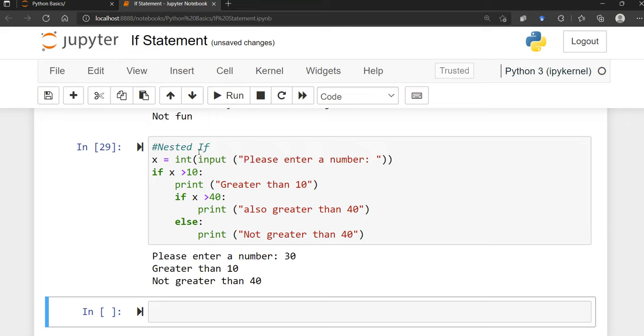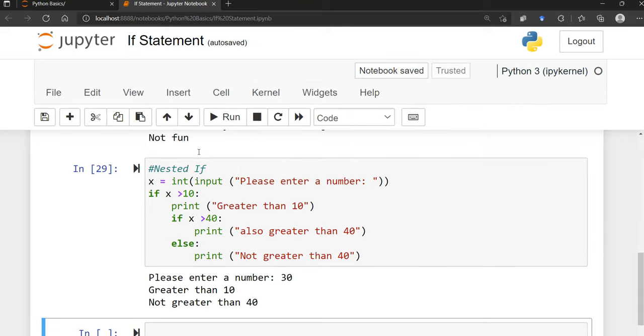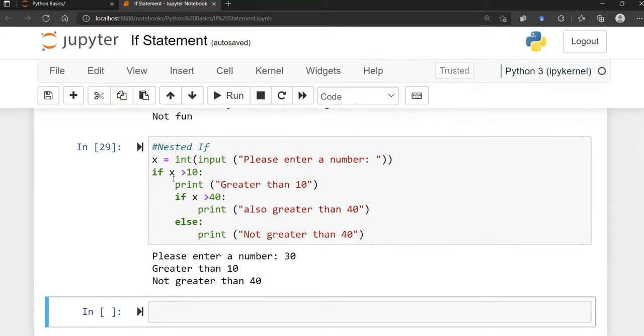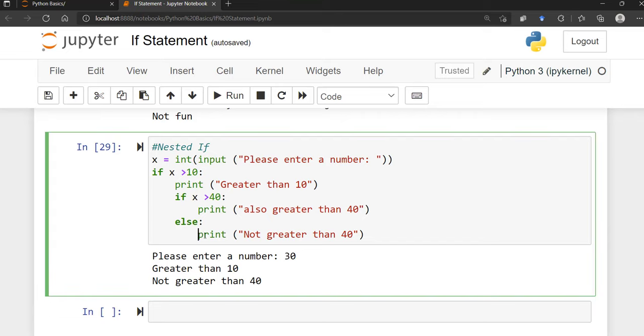All right, so please enter a number. You ask the user to enter a number. The user enters 30. So is 30 greater than 10? Yes, it is greater than 10. And within that statement it's going to check if it's greater than 40. If it's greater than 40, it's going to tell you that it's also greater than 40. But if it's not, it's going to print this.